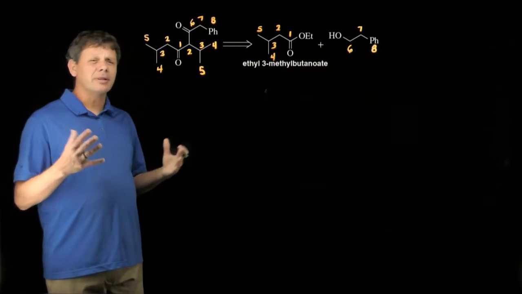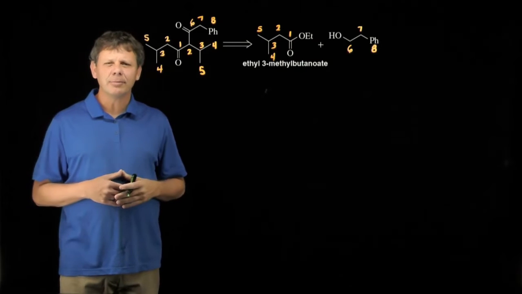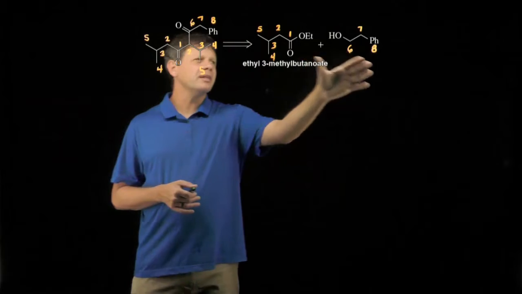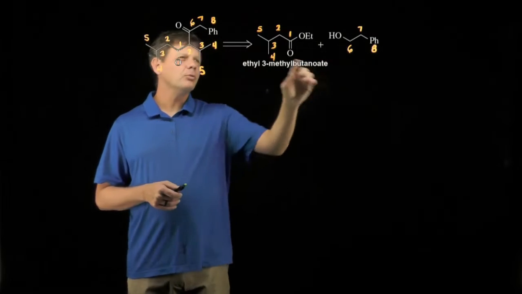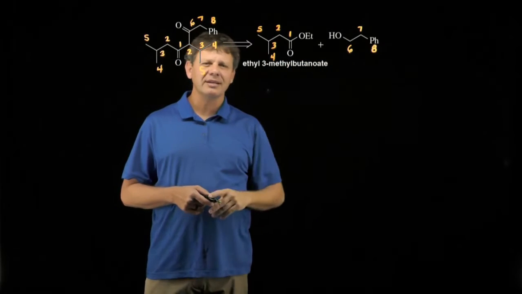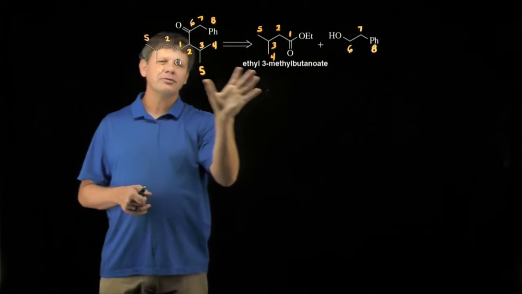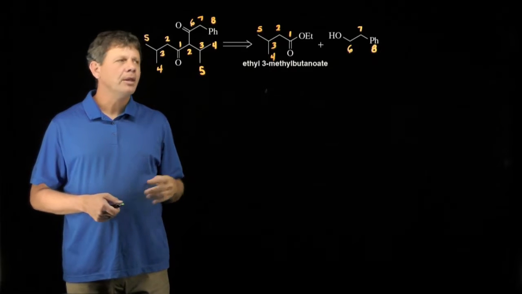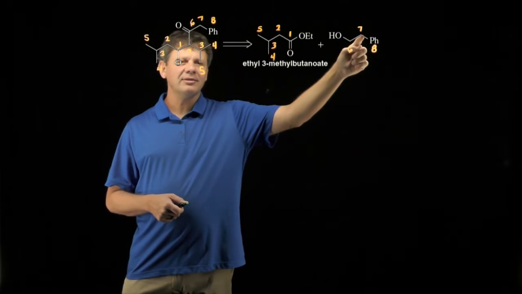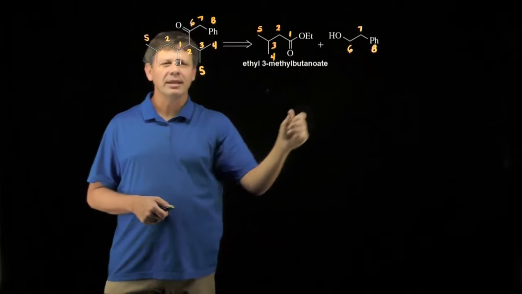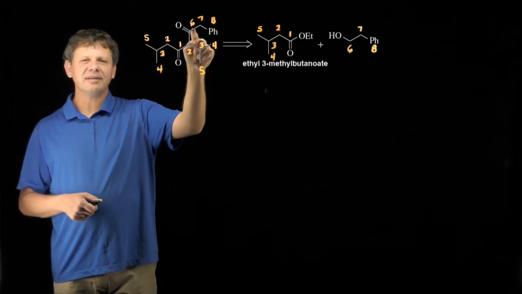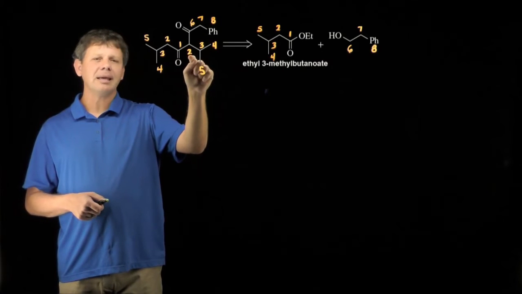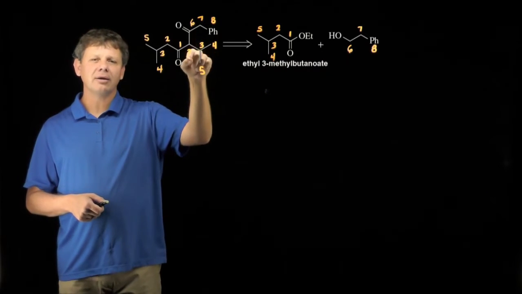Let's start by numbering the carbons, and I've numbered them a little bit differently this time. Sometimes I will number the product carbons first. I numbered these first this time, 1 through 5 and 6, 7, and 8, and it made it much easier to transfer these numbers and also reveal something helpful later on. First of all, if the phenyl group is 8 and it's attached to a CH2 that is 7 and a carbon that is 6, we can put 8, 7, and 6 here. That tells us we're going to need to make a bond between carbon 2 and carbon 6.